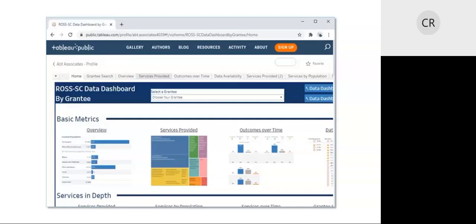And Nathan, while we're waiting for that poll, are you able to speak to how live the data is that's reflected in the dashboard? One question is asked about, is it only updated after each report deadline or as the information is entered in Grant Solutions? Good question. It is only updated after each report deadline because there is a review process with HUD before the data is loaded into the tool. So generally, it will be updated once a year, and probably that'll be taking place a month or two after submissions to HUD are due. Good question.